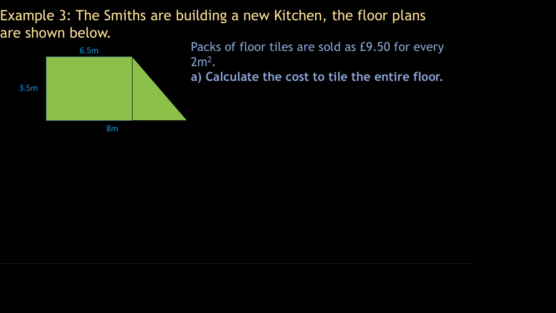So again, we're going to split the areas into area 1 and area 2. So say the rectangle is area 1 and this right angled triangle is area 2. And we're going to have to do a wee bit more work just to find the dimensions of these shapes. So area 1 is just length times breadth. And this one's actually quite easy. We can see that the length is 6.5 metres and the breadth is 3.5 metres. So times them together.